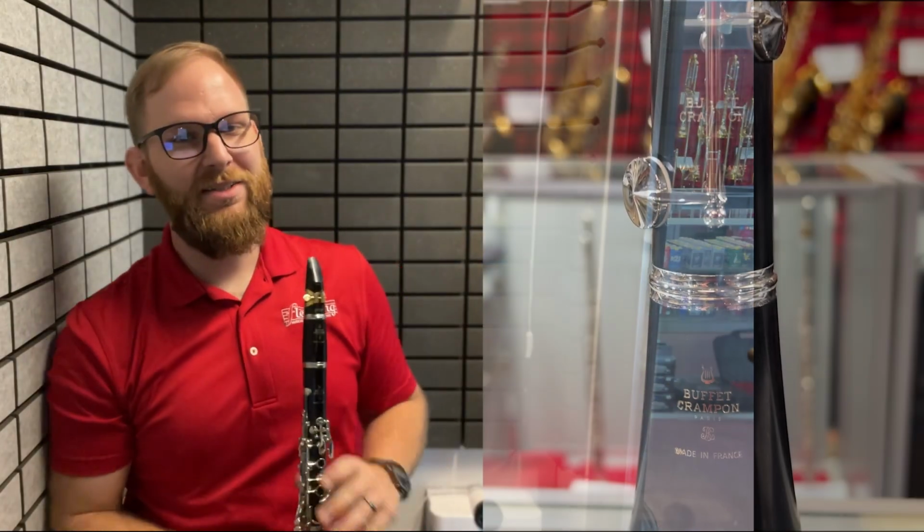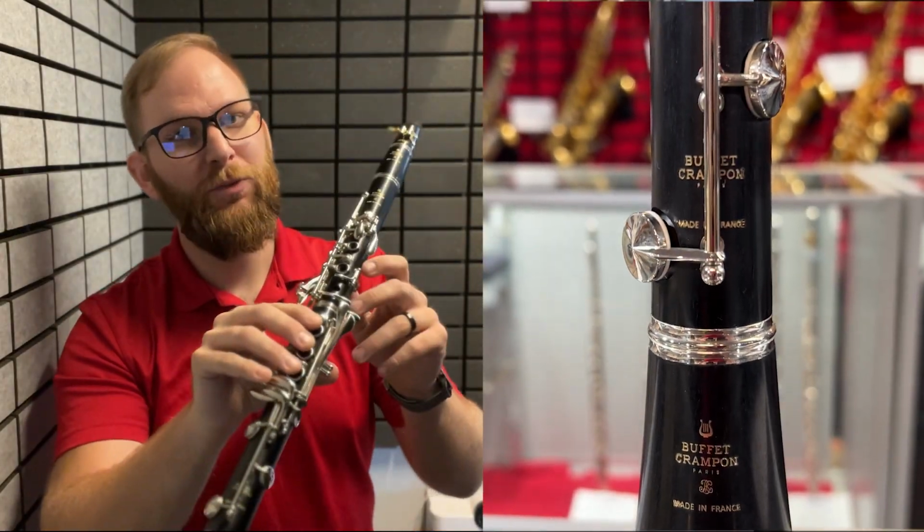You are currently in our practice room located at 1401 Yale Street in Houston, Texas. Buffet Crampon R13s, one in the South African Mopane and the Grenadilla model. This one is the R13 in Grenadilla wood.